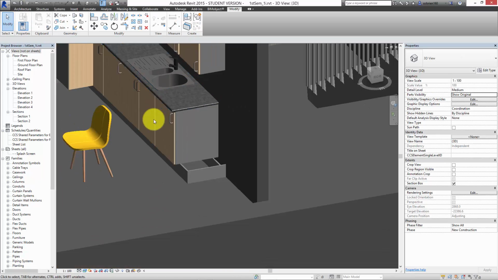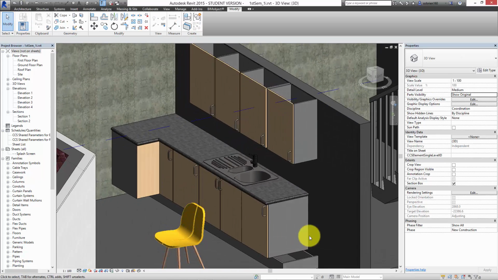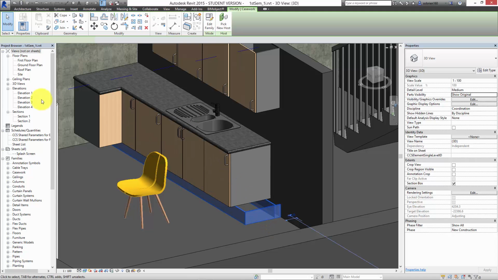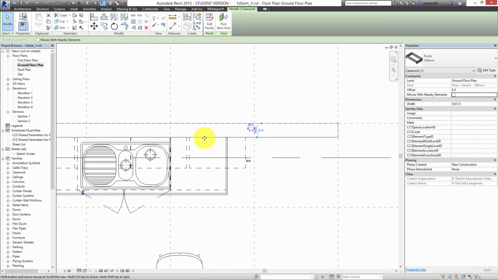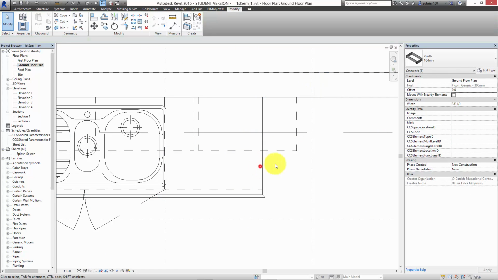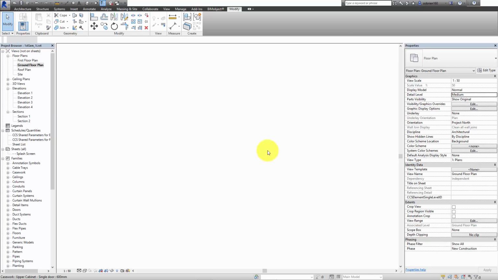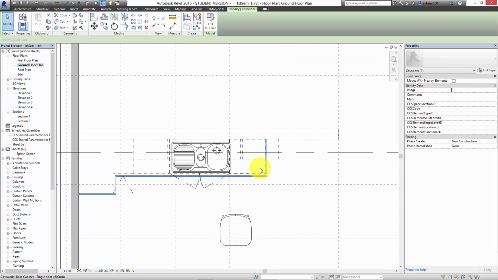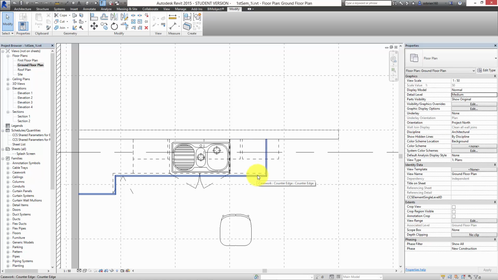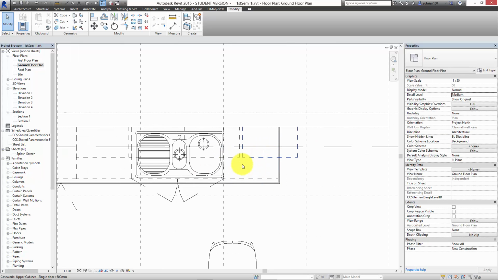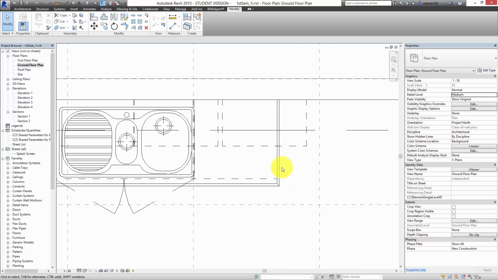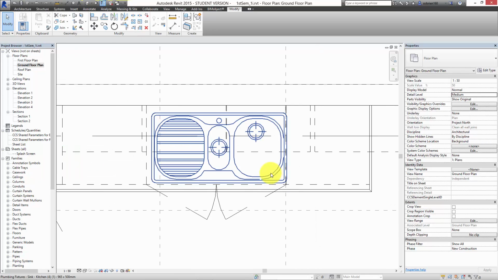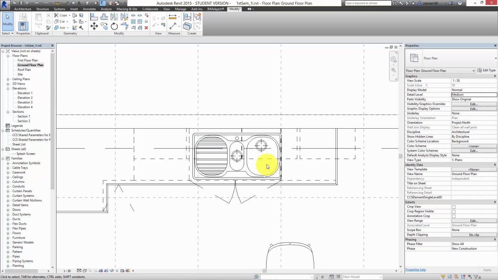Let's just go back into the ground floor plan and stretch it in again, where we select this edge here. That's not visible. Never mind. All right. Will I do that again? Will that be easier? Yeah. All right. Okay.